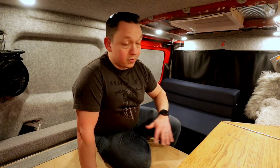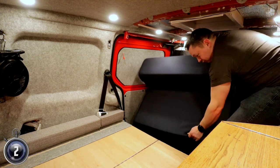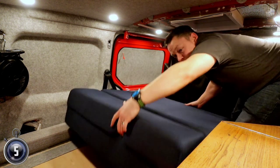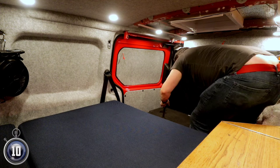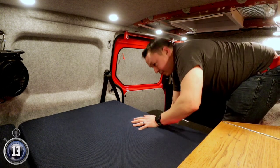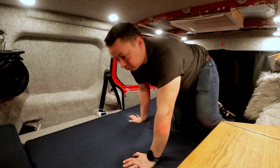We're now going to go back to bed mode. So you saw me fold this bed platform out, and I've spoken about underneath here is the folding seats, but this is the Z bed, and this just unfolds onto this base, seats come up, and then the bed folds out just like this. Boom.